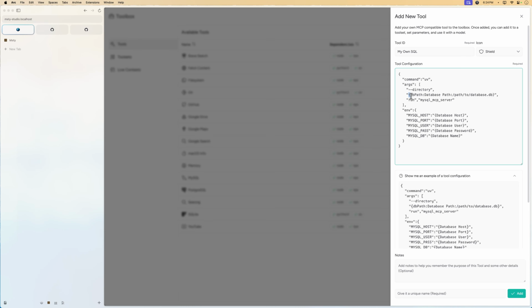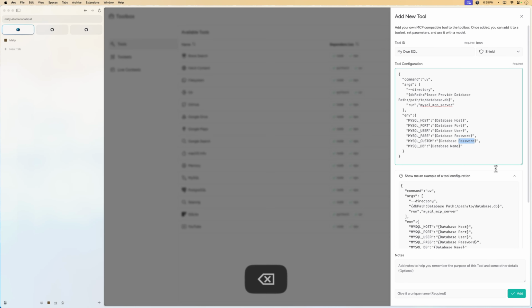Here is a placeholder, and we will document this one. You're basically saying, okay, I need a database path, and this is please show database path. Let's add something. Please provide database path, and then we are giving this as a placeholder, path to database DB. And this is the environment variable. You are saying, okay, in the environment variable list that we showed you, please add this one. Let's add one more for fun here. MySQL custom. Let's call it MySQL custom, and you can give it a name.